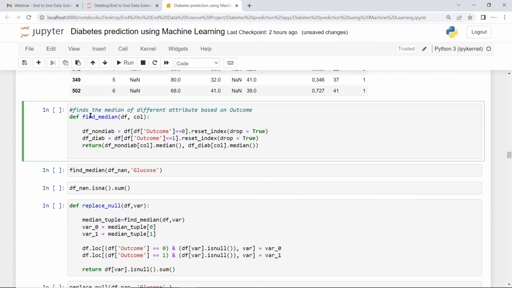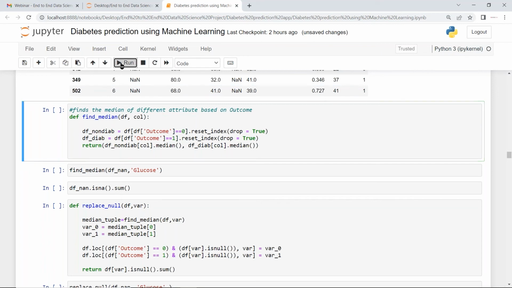But in the columns the data points are from class 0 and class 1, so I'm finding the median value for each class. For this I'm writing 3 lines of code, and lastly in the return I want the median for the column from class 0 and from class 1.